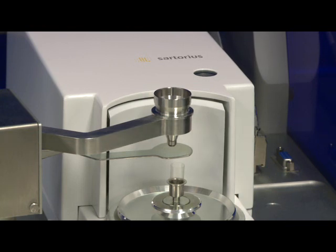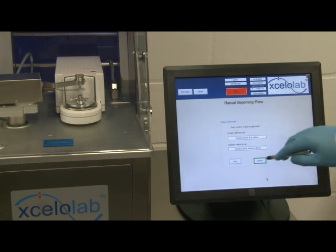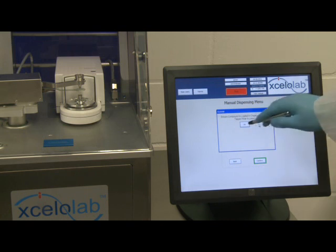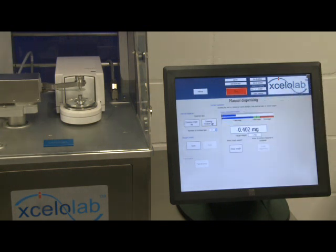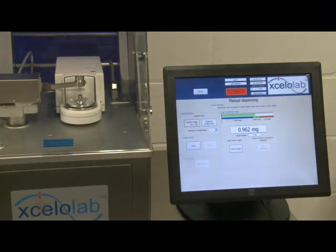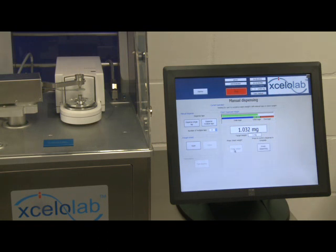The manual dispense mode enables touch screen controlled incremental dispensing. It's possible to dispense small amounts of powder using parameters other than weight — for example, filling a volume or dispensing into a liquid by observing color. The dispensed weight will still be displayed. When performing a fully manual dispense, the automatic operation of the tapper arm and thus the weight estimation algorithm are not used. The manual dispense mode is selected, the powder method and dispense parameters set, and settings confirmed. The operator initiates the dispense by selecting multiple and single taps. The weight is checked at any time and when the required weight is achieved, the dispense is finished.